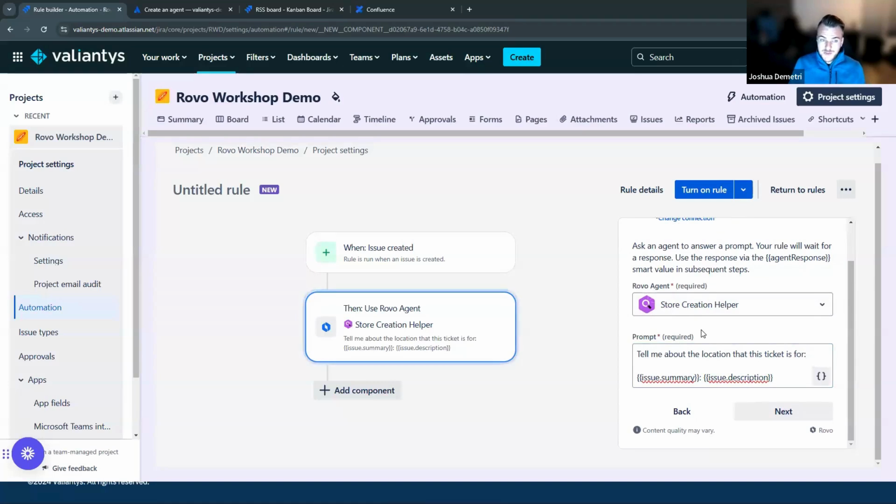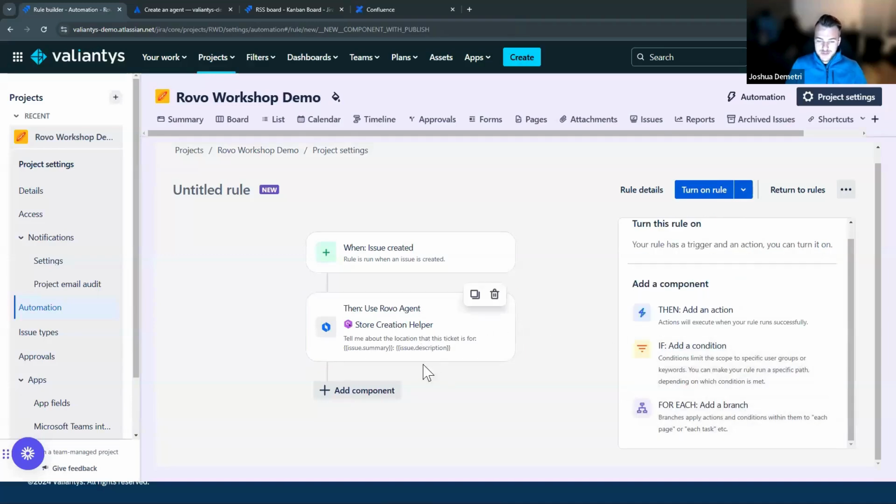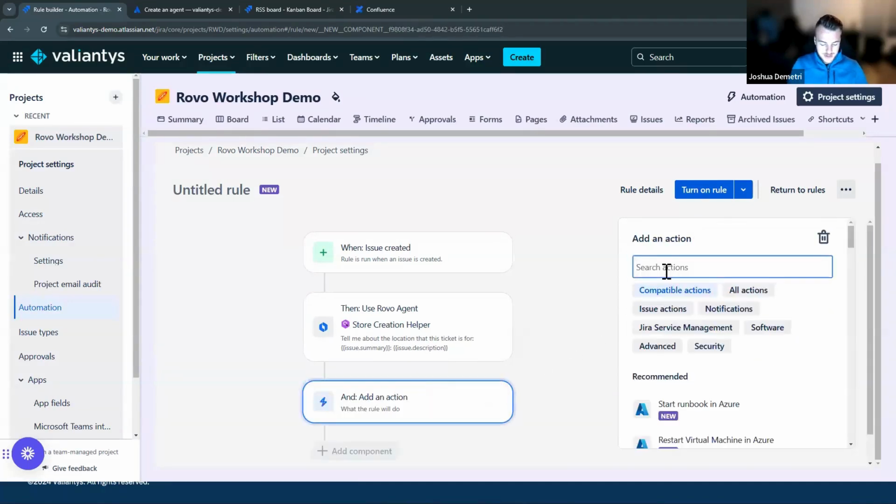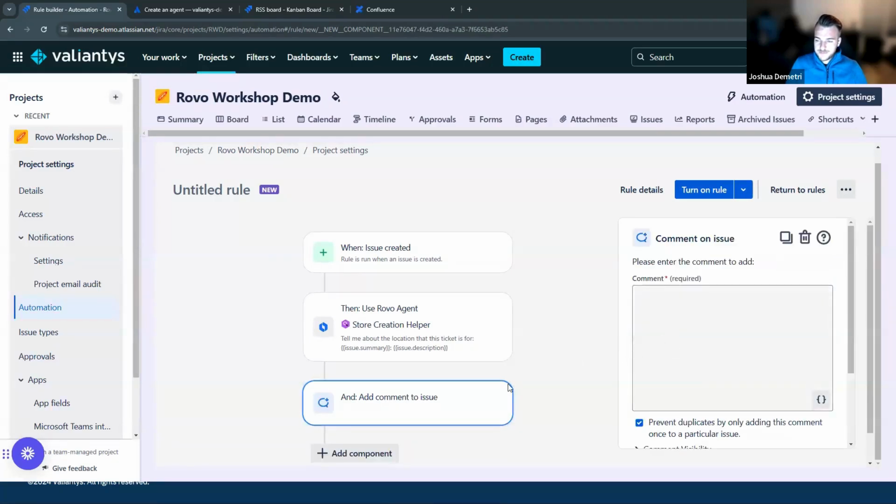Now, there are going to be scenarios where you have to create a new agent for an automation like this because you want to pass it in different types of information. I'm going to start this way and see if that accomplishes the goal, and it's actually able to figure out that the ticket I'm creating is for a certain location. But what I want to do is then add a comment to the ticket that was created. So we look at comment, say comment on issue. And I really just want the comment to be, here are the related tasks.